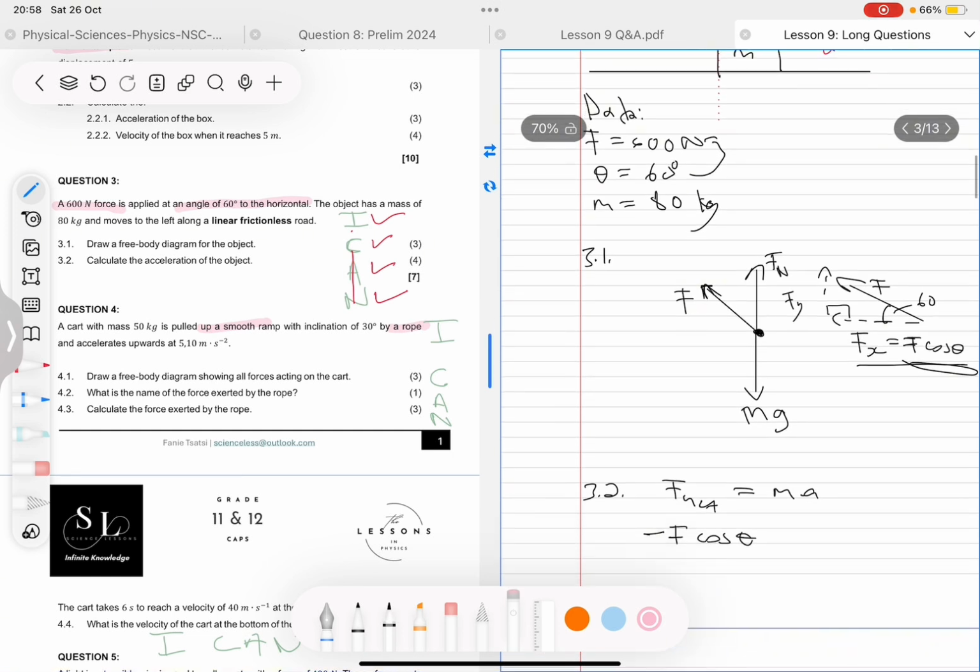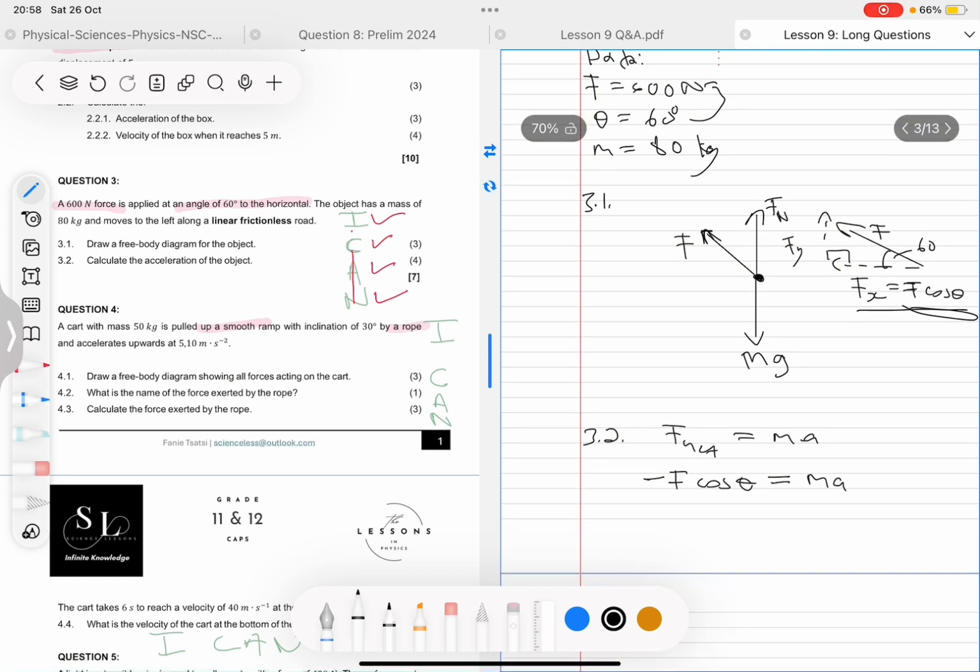You also have to note that there are no other forces. It is only this one force that has this component here in the x that is applying the force. So it is the net force, because you can't add any other forces. There is no friction, right, or even any other forces in the horizontal. So this will be equal to ma.